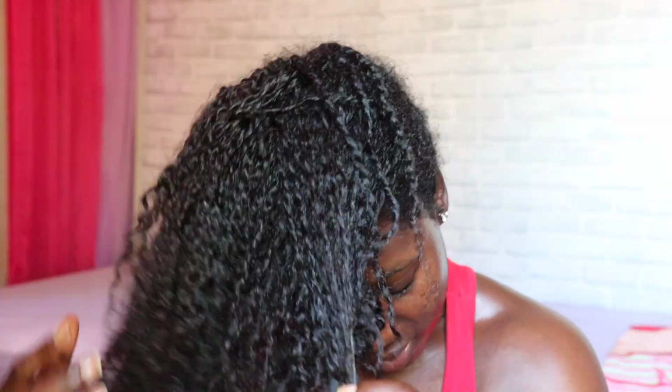Shake that up. I'm also going to need strength. Let's just see how this is gonna go. Let me show you guys the hair for real though. Maybe I could have gone one more week and refreshed the front, but I'm just annoyed at refreshing the front, okay? Especially if it gets frizzy the next day. It really doesn't make sense. So this is what the hair is looking like. Let me take it down. It feels good still, not too dry.